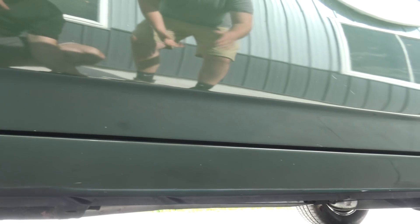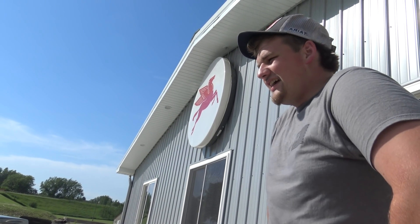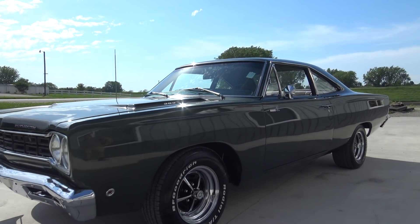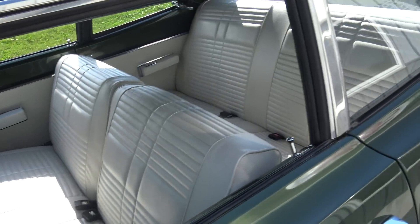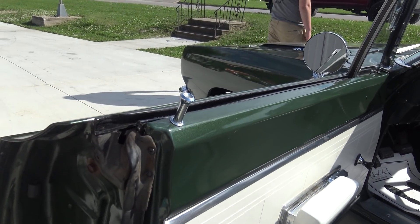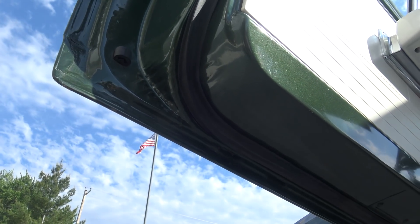I was just looking at the pictures on our website and that undercarriage really surprised me — just rock solid, original quality. VIN number RM21 — factory Roadrunner. There's also a picture of the fender tag on there. The driver's side door is just as nice as the passenger side — absolutely show quality, stunning.